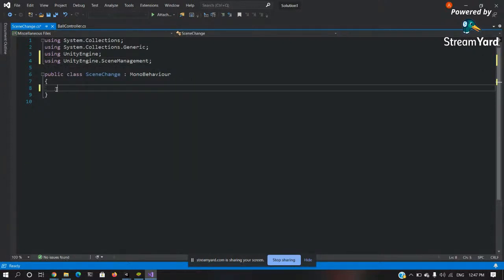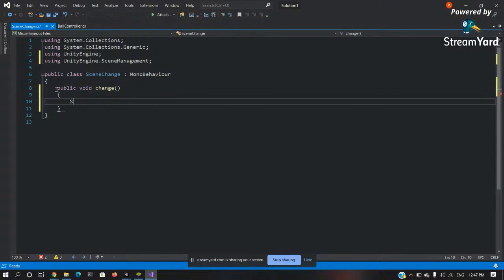Just delete it and make one function, public void change. Okay, and just add one thing only for changing the scene, like SceneManager.LoadScene.